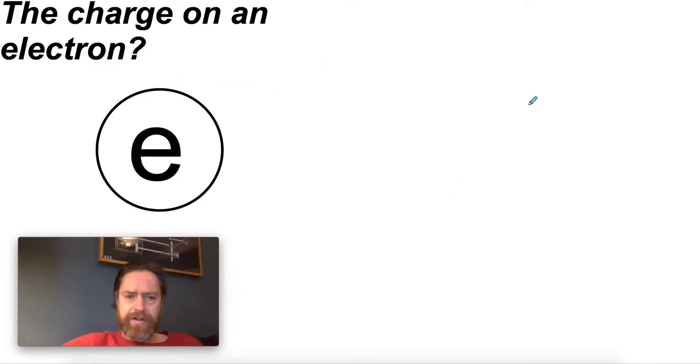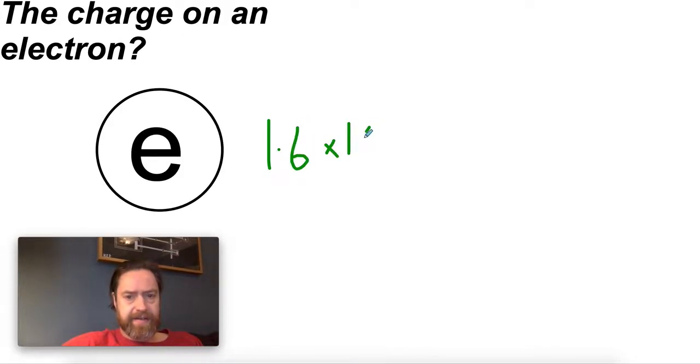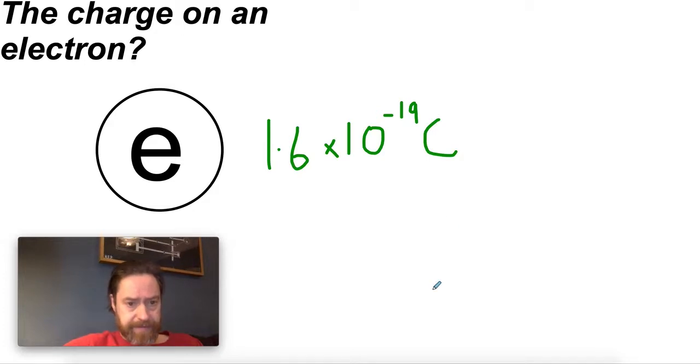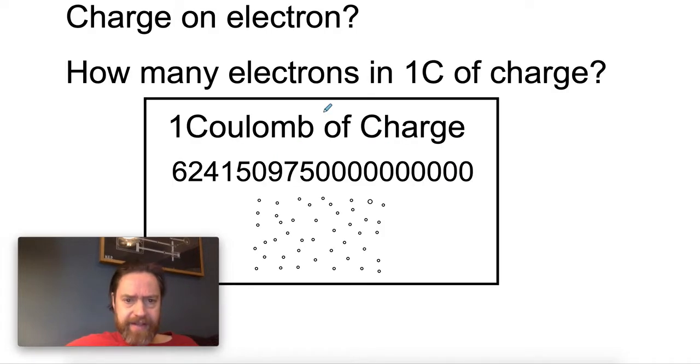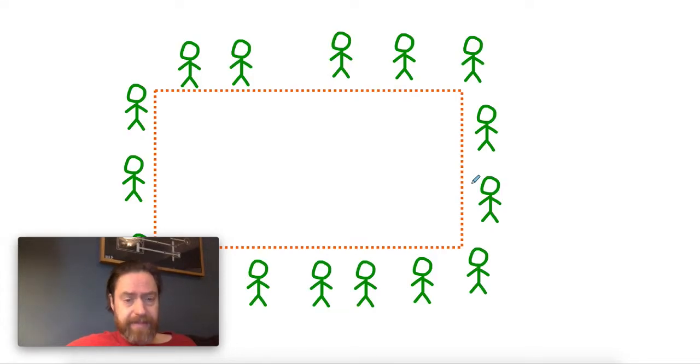Do you know what the charge on an electron is? I'm sure you do. It's 1.6 times 10 to the minus 19 coulombs, which means that in 1 coulomb of charge, there are an awful lot of electrons. So 1 divided by that, I think I've done that on the next slide. I'm not even going to attempt to read that number out, but 1 coulomb of charge is that many electrons. So in our circuit role play, here we go, each of you represents 1 coulomb of charge. So many, many, many electrons.